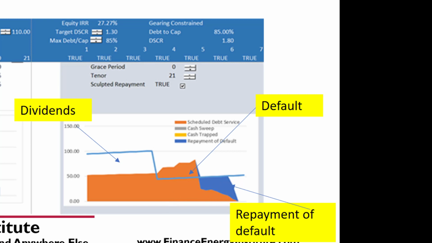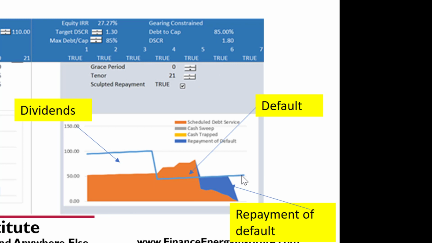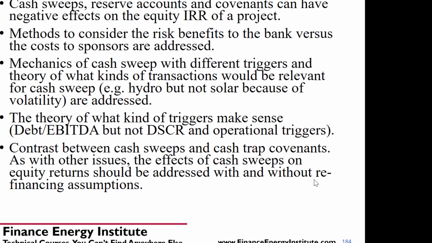That's what you should program, and you can watch other videos to do that. That's what you should program in a cash flow waterfall to be able to model what happens if you have a sudden decline in cash flow and you had a sweep versus no sweep. How much are you protecting yourself? Or you could get really fancy, which I have done in other videos, and put in Monte Carlo simulation, because a sweep only makes sense in the context of volatility. I hope you saw the up and down was my Monte Carlo simulation.